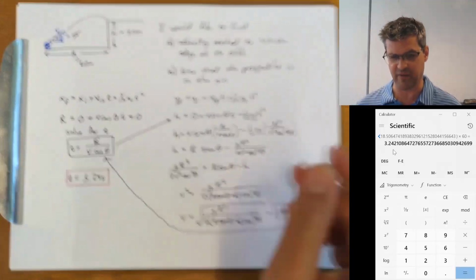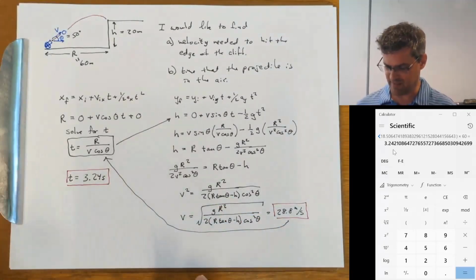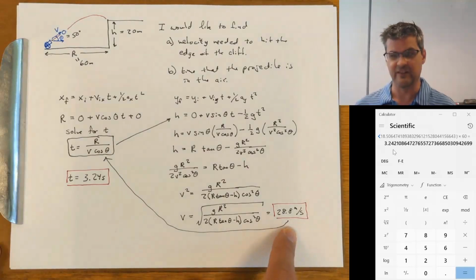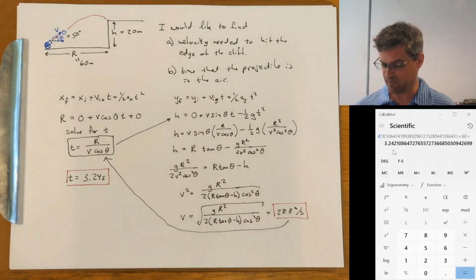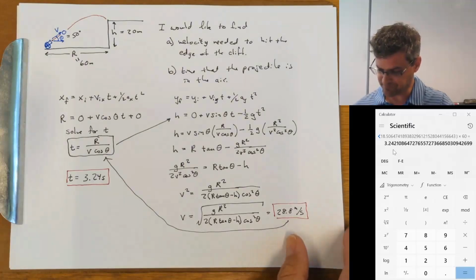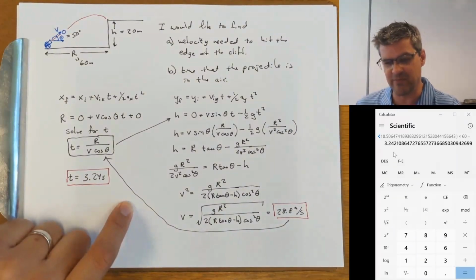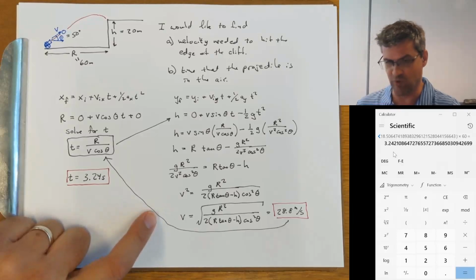Yeah, so we can do a problem like this. This is the time. This is the velocity. These are the things that we were asked for. So we can actually do this. Now, do we trust this? Let's take a look in Mathematica to see if it actually works the way that we anticipate it to.